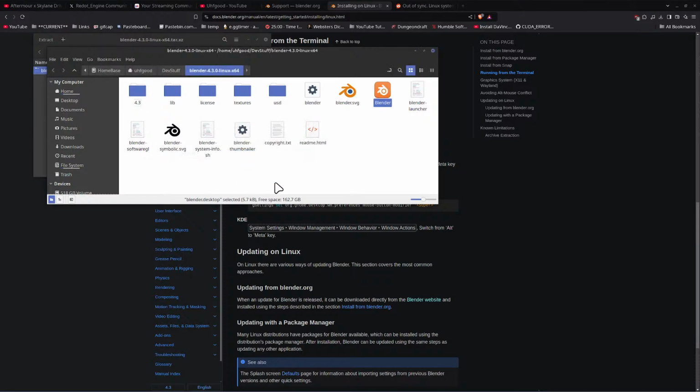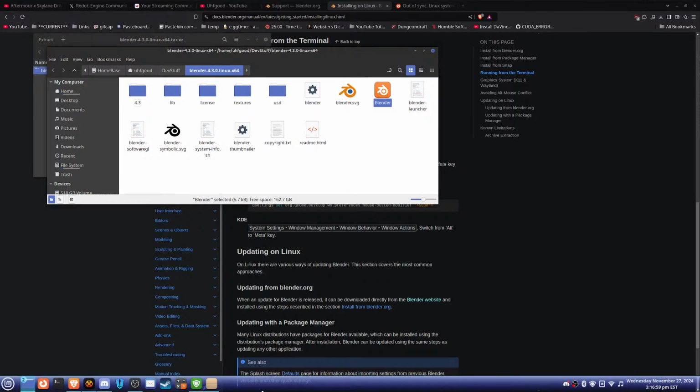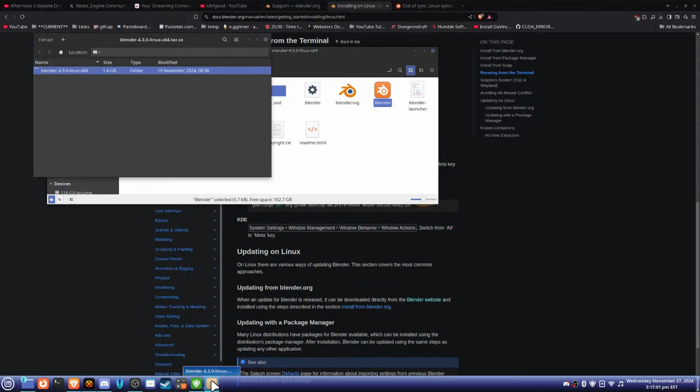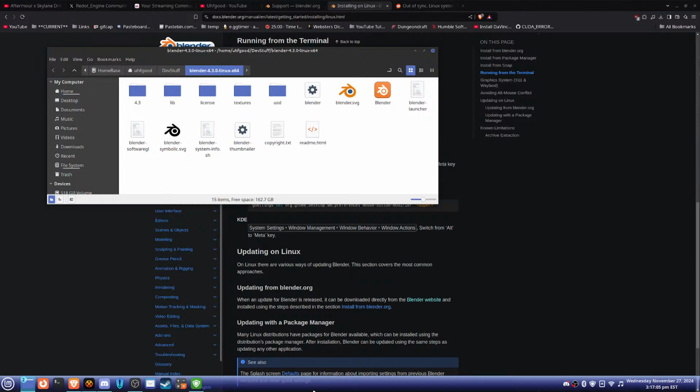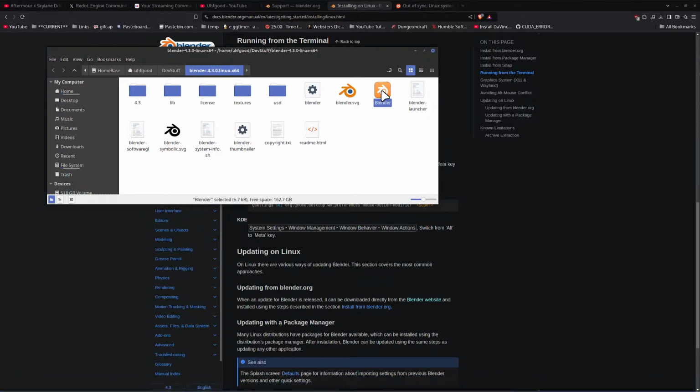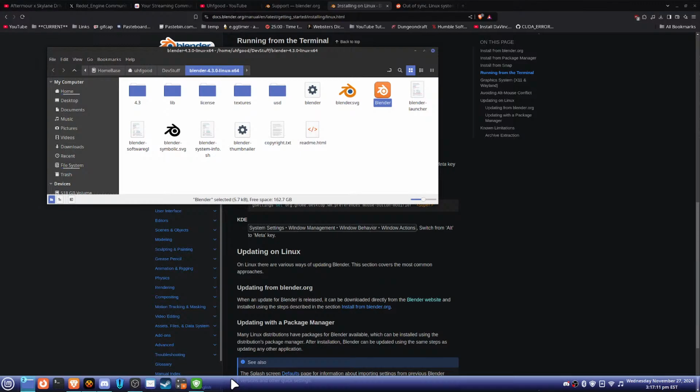Mark as trusted. I'll just go ahead and mark that as trusted just because it's Blender. And now is it going to start Blender for me? Let's close this. Okay. Error launching the application. Wonder why.